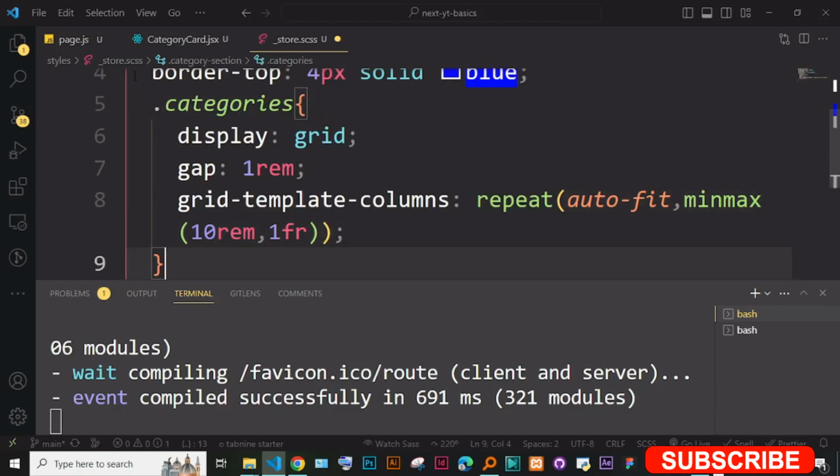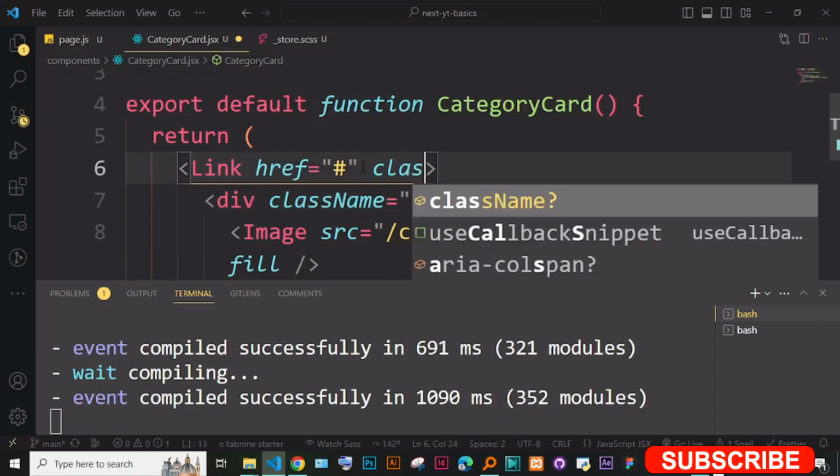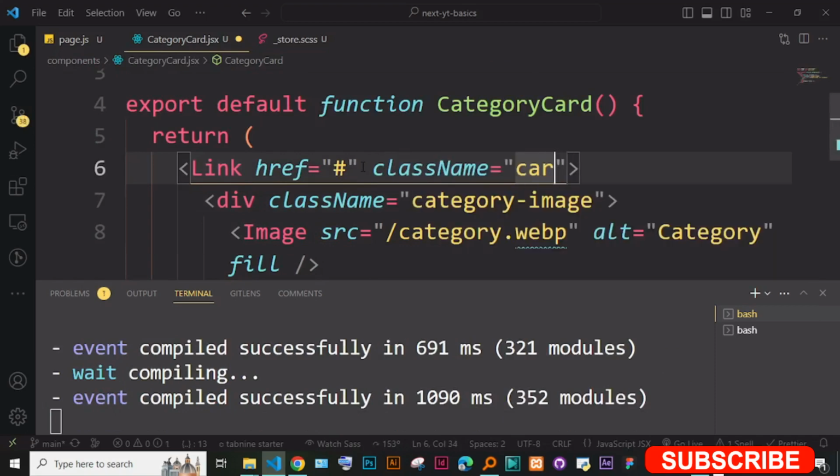And now let's just see this in the category card. This link, I'm just going to give it a class name of category card.